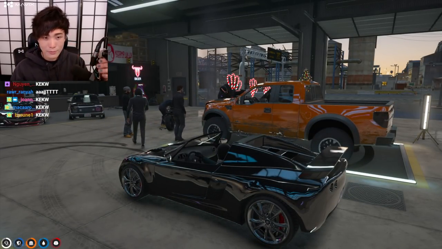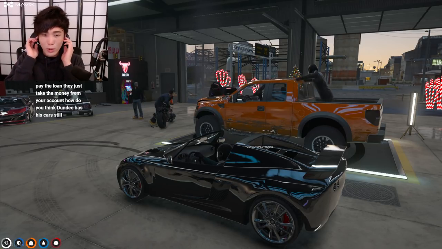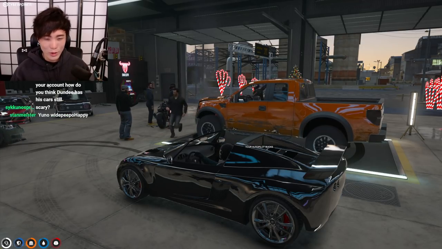You're trying to put the big ass motorhome on the back? Yeah, the big motorhome on the back is funny. And the extra funny thing is you get the big motorhome on the back, and it's still a two-seater.